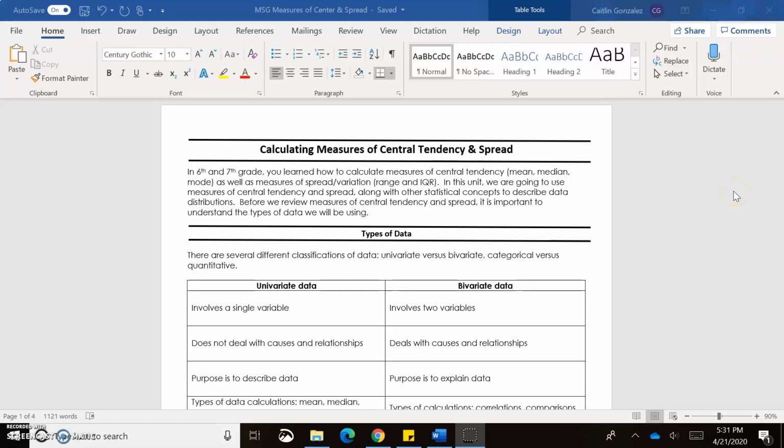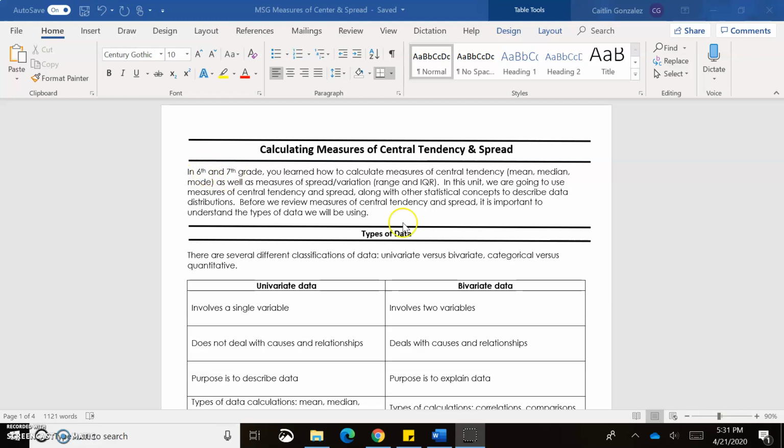Okay guys, today we're starting Unit 6. Unit 6 is called Describing Data, it's basically a statistics unit. And a lot of it is actually review. So today's notes, I'm going to be going through some of it kind of quickly because you guys probably already know it pretty well. And some of it I'll go through a little more slowly if it's newer.